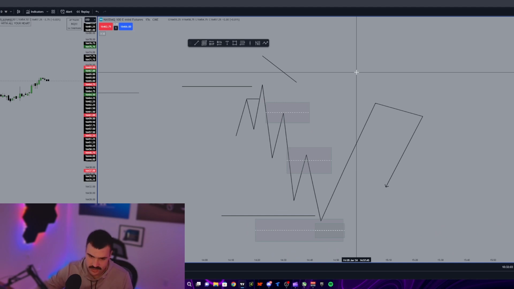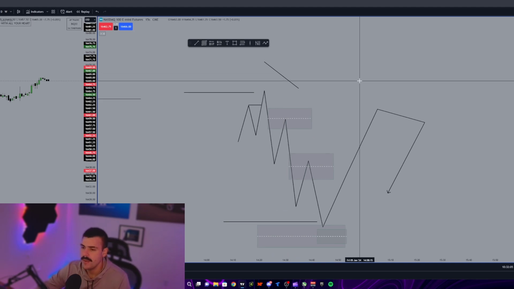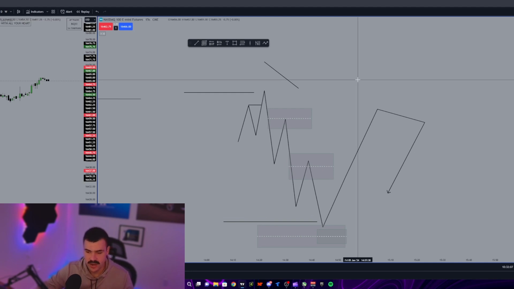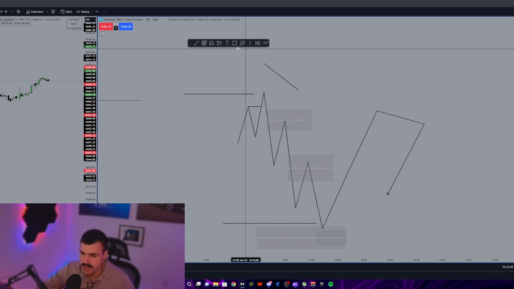Just like in the video I posted the other day about using M1 fair value gaps as your framework, in a sense this is going to be the same process. I'm going to give you a couple little scenarios right up here. So in this specific one, actually, let me hop back into this. Let me rewind a little bit.